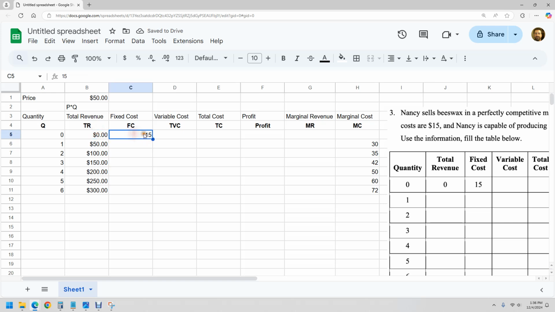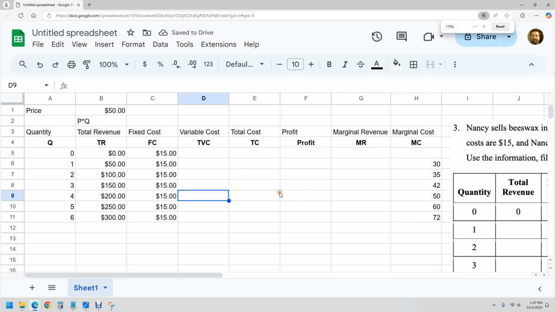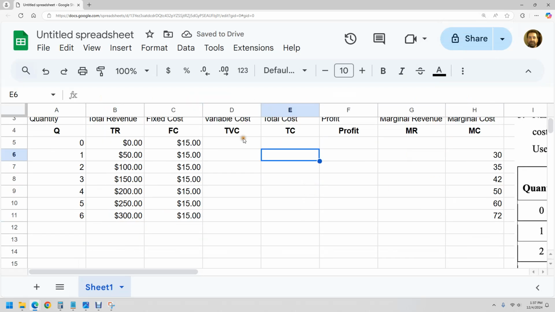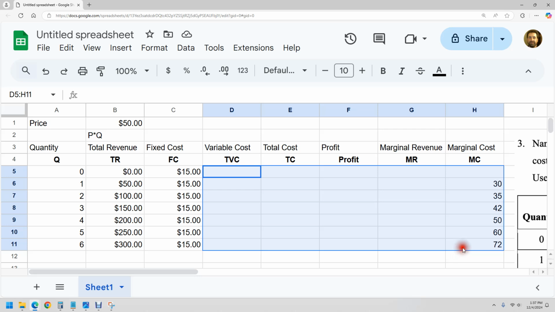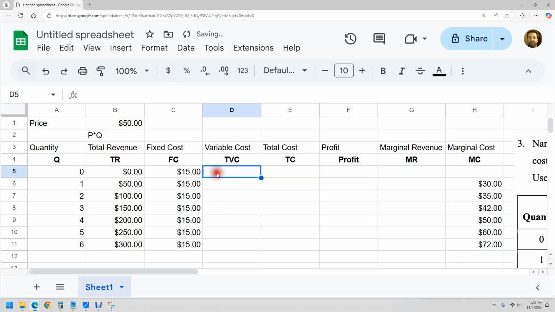The fixed costs of $15 don't change, so we're just going to copy 15 all the way down. Now, I want all of those to be in dollars. You've got two options. You can either hit that format as currency, or there's kind of a cool feature. If this was a formatting that you liked, you could click on that and it'll copy it over there. So this is a format painter. I'm going to paint the whole column there. In fact, now that I think about it, the rest of everything here is also going to be in dollar signs, so I can just highlight everything and tell it I'm working with money.